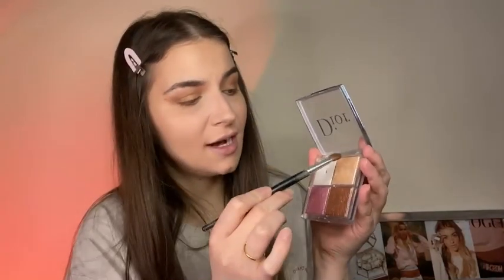Now I'm gonna take this brush and we're gonna go into my highlighting palette and just take the gold with a little bit of the white. I'm gonna do this on the inner part of the eye and then take this brush, same thing again, get the inner corner and then draw it underneath the eye too. Now I'm gonna take this e.l.f. eyeliner pencil, this is a brown one, and we're gonna pop this in the waterline.